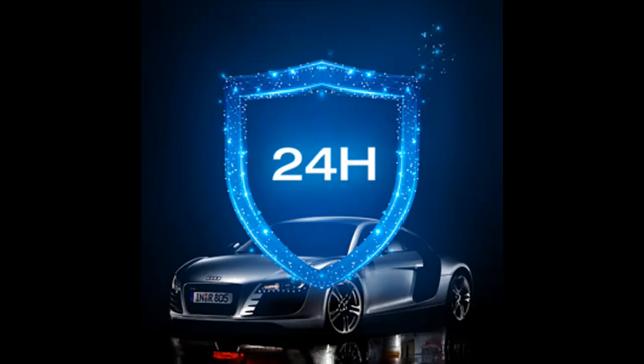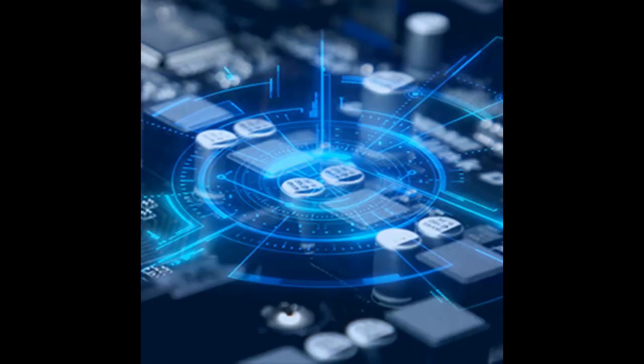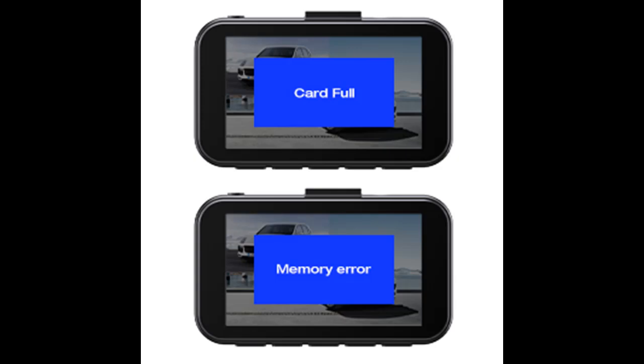The package includes a mount for the front camera and 3 meters of adhesive brackets for the rear camera. The dashcam provides a 12 to 24 volt hardwire kit to enable 24/7 parking monitoring to guard the car when parked. The hardwire kit supports low voltage protection, so you don't need to worry about the vehicle battery being drained.